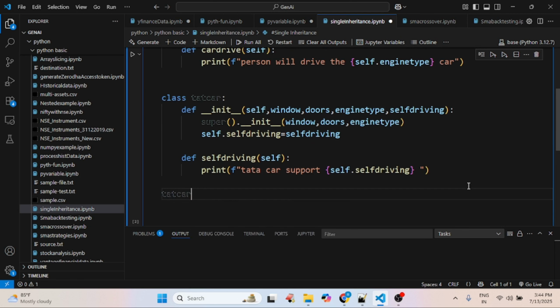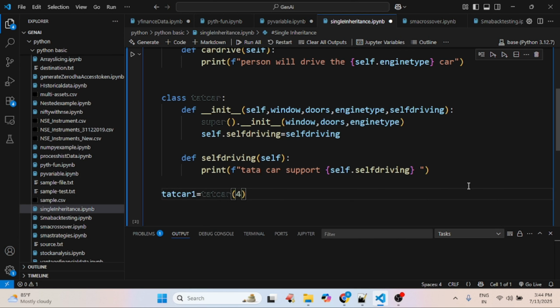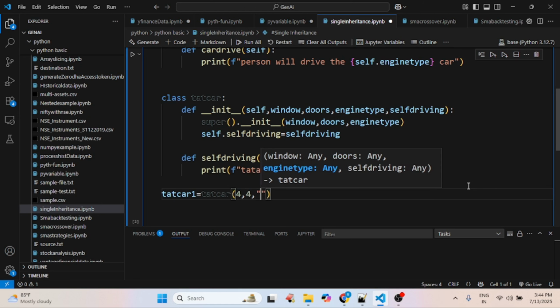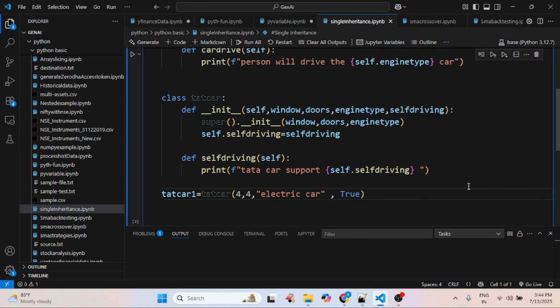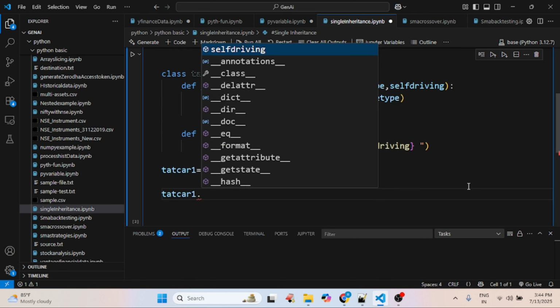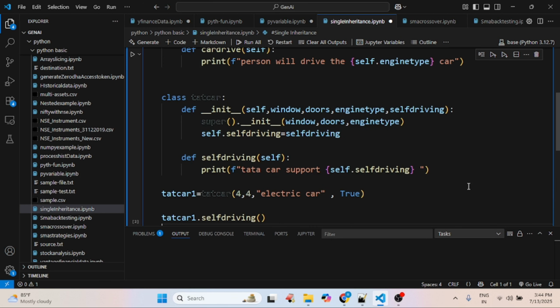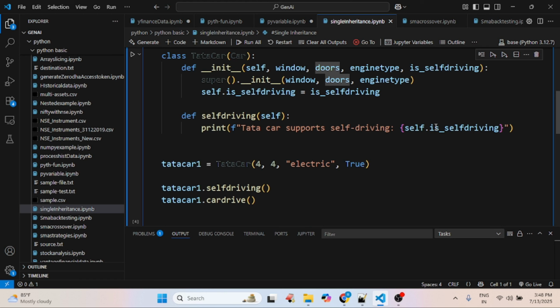TataCar1 is equal to TataCar, and I will pass the window as 4, doors as 4, and the third parameter is a string, the engine type, electric car, and then self driving I will pass as True. Now TataCar1.self_driving, sorry guys, and then TataCar1.car_drive is the parent class method. Let's run this program and see the output.